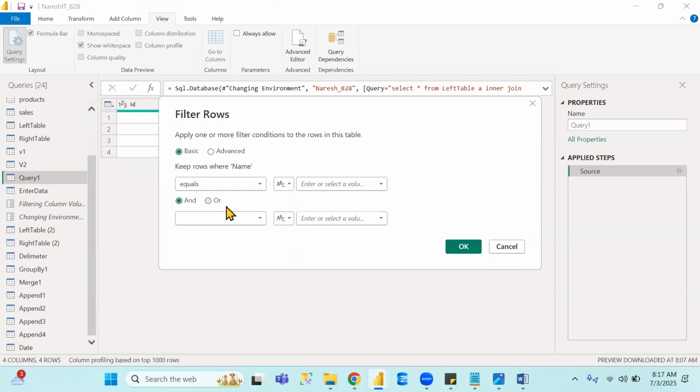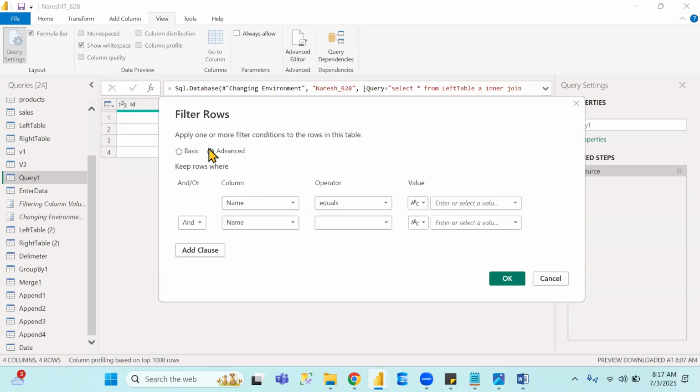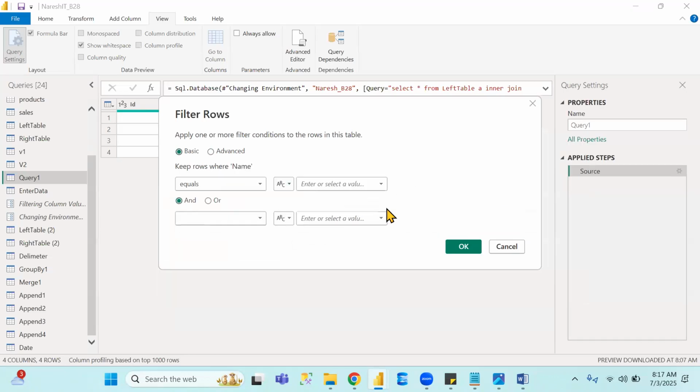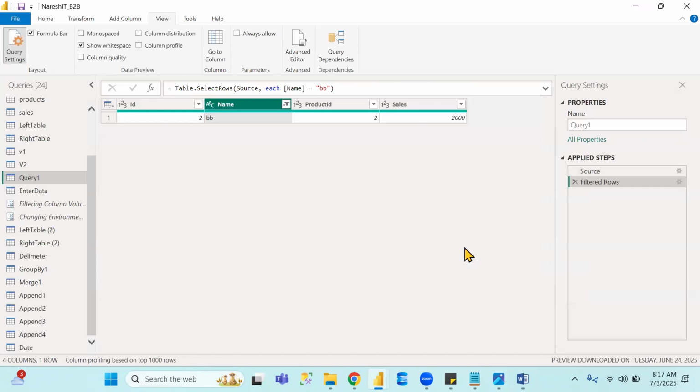See here, and/or operator. If you want to give more conditions, go to the advanced editor and you can use that. Understand or not? Very, very important. You just need to give the value, either from the drop down or manually, and click on OK.